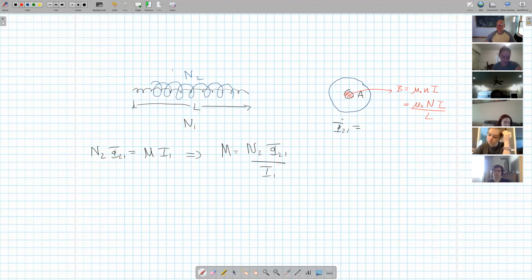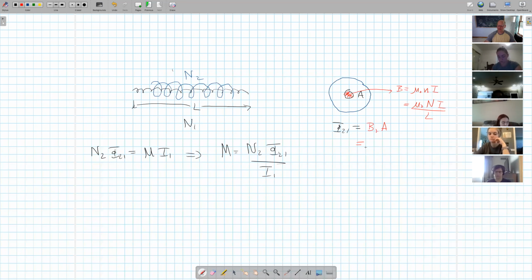So here we know that what? The magnetic field in the second one, because the outside one is the second one, is then simply equal to the magnetic field from the first, times the cross-sectional area, which in this case is simply that of the little one, right? Because it's not getting all of the magnetic field through the entire thing, it's only inside of this little tiny area here. So phi 2,1 is going to be equal to the magnetic field of the first times the cross-sectional area of the first, or that little one.